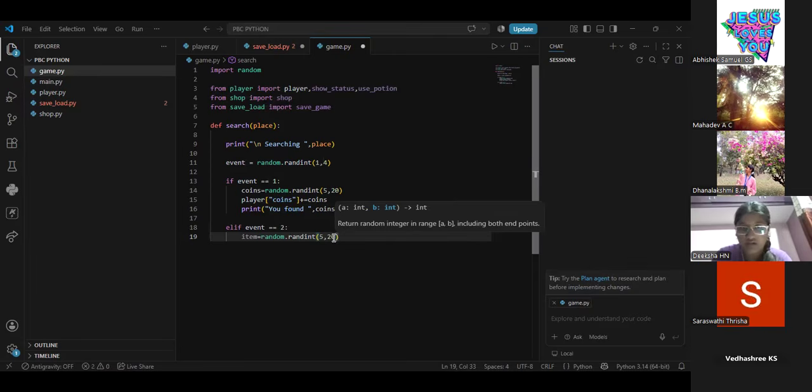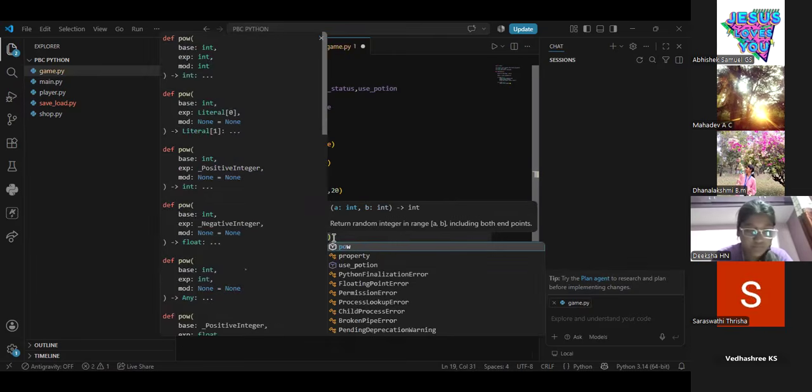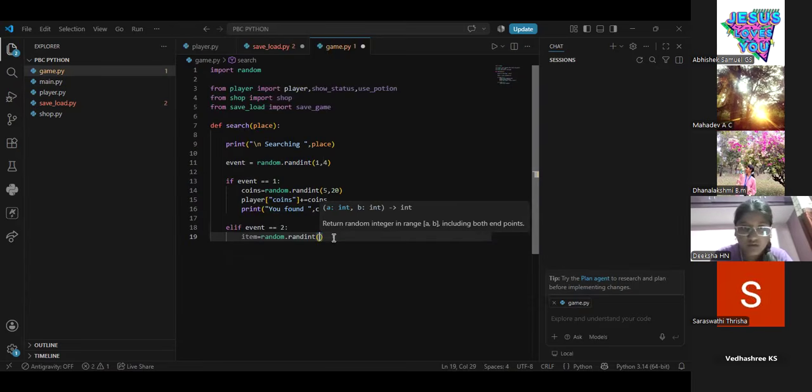Sorry, here it will be potion, comma, gem, comma, and what else? Potion, gem, map, and many more.